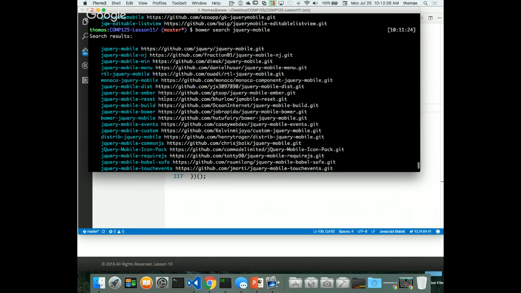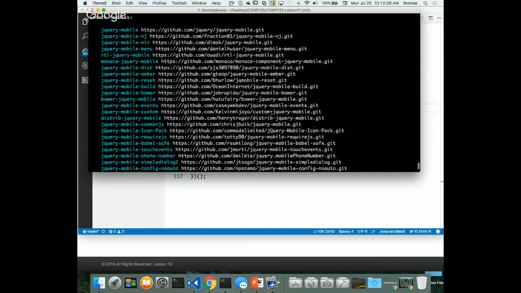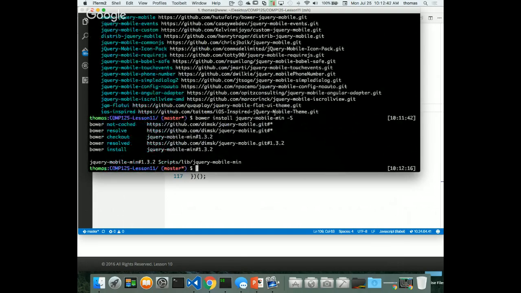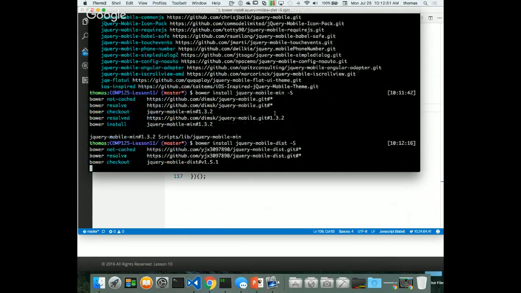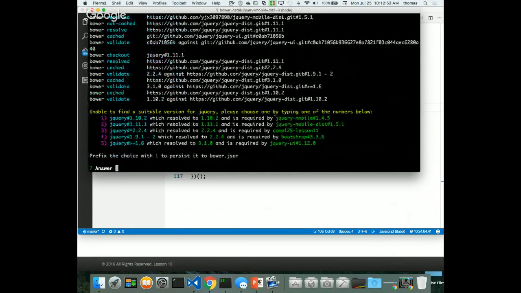And it could be that here's the mobile dist. Let's see if this is the one, mobile-dist. So we'll try this one, and we'll get rid of the other ones. So mobile-dist -s. That in there. See if we're getting the right version. 1.5.1, right? This is like a new test version, right?